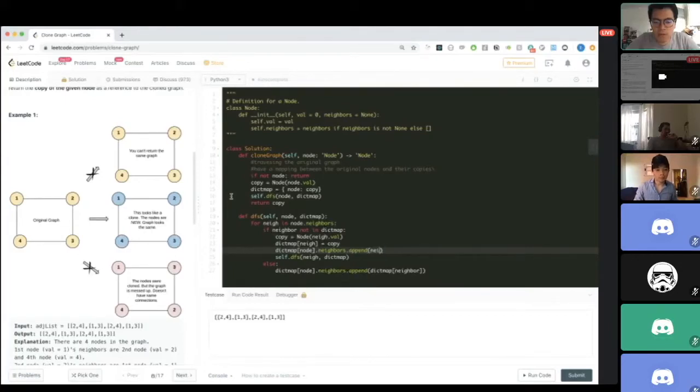I think we can pass along the dict map neighbor, or we could pass along the copy. But either way, we're going to append the neighbor, and let's see if this works.